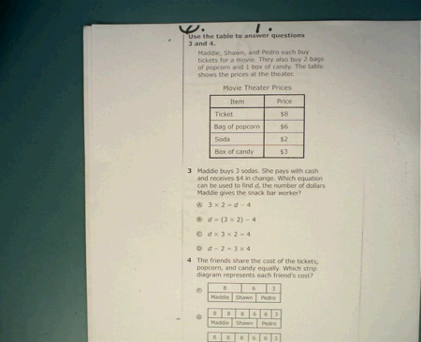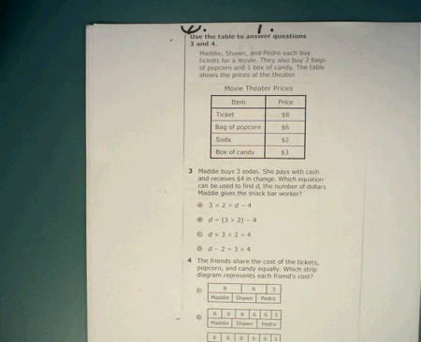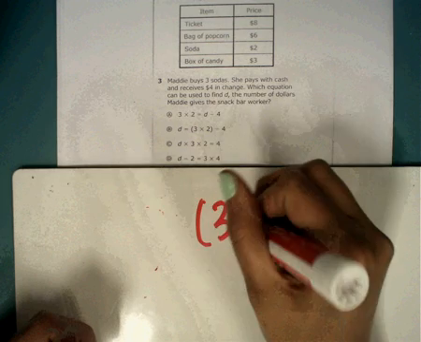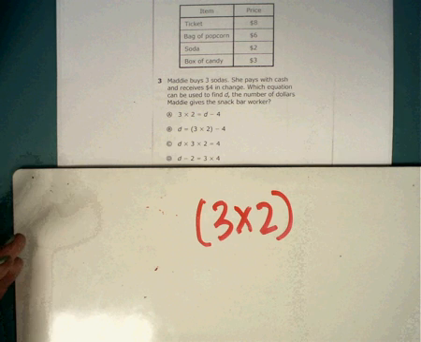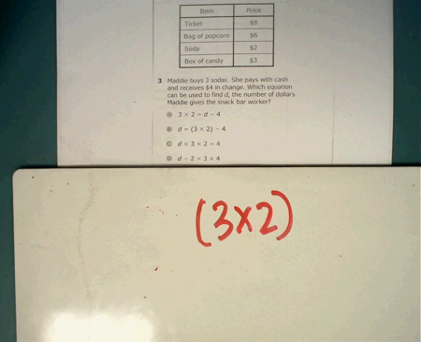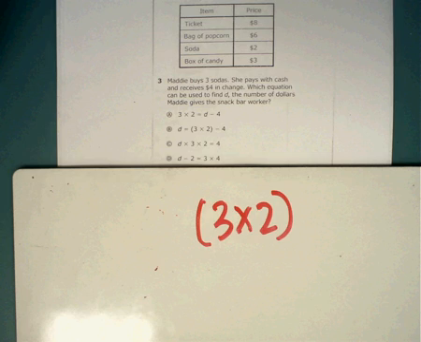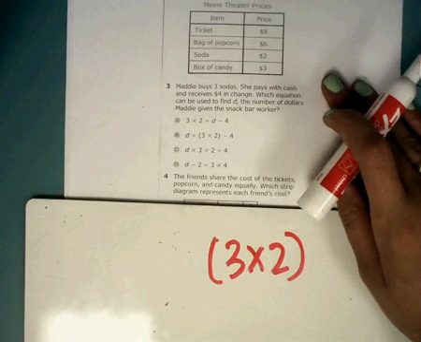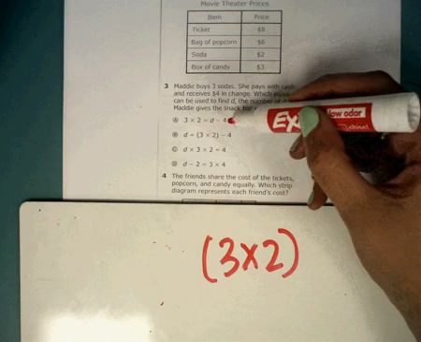Okay, so I know that she buys 3 sodas. How much is a soda? $2. So she's going to do 3 times 2, right? Uh-oh, where'd my marker go? Here it is. So we know that we're going to do 3 times 2. She's going to give him some amount of money, and she's going to get $4 back, right? Well, I'm going to subtract that $4 from what I'm already paying, and that will give me how much I used to pay the guy. So 3 times 2 would be 6. However much I give him, I'm going to subtract 4 from that. Hold on. Let me double check on this.